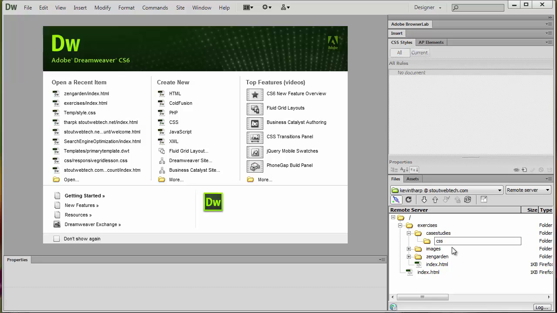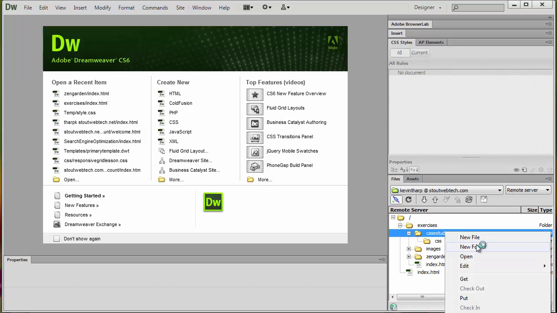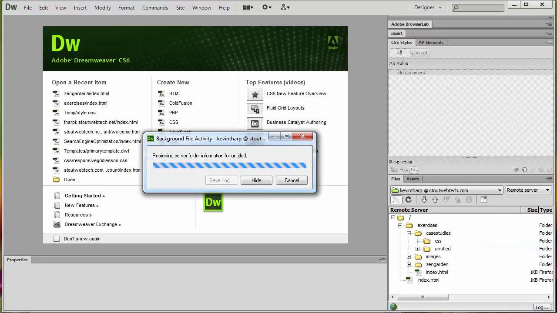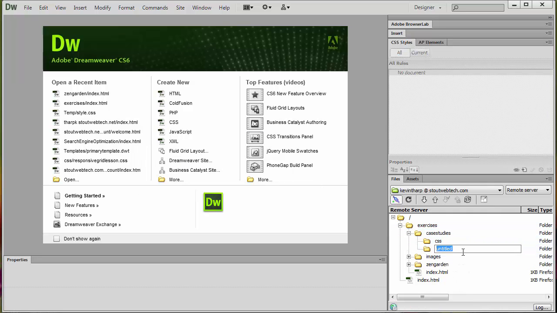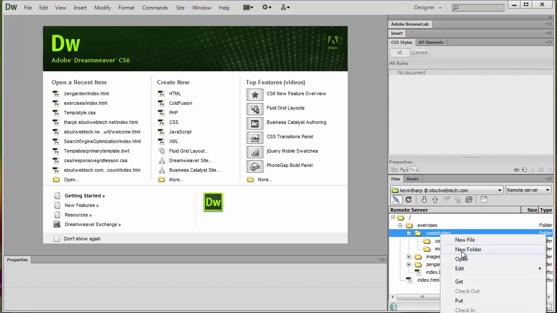Now you'll notice I don't put the / there because that's not necessary at this point. The / means that it is a folder. So I'm going to accept the CSS there. I'm going to make another new folder, and I'm going to call that images. And then the third one that I'm going to create is called projects.